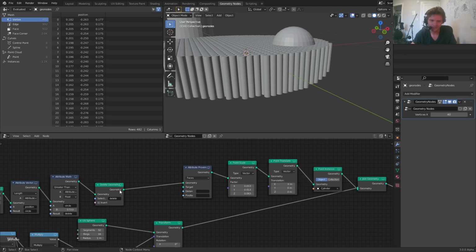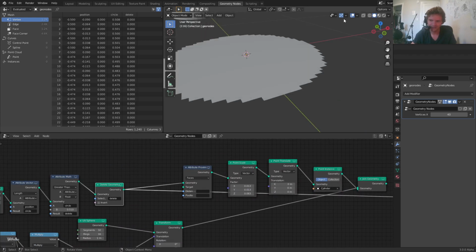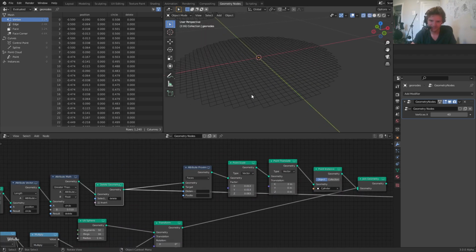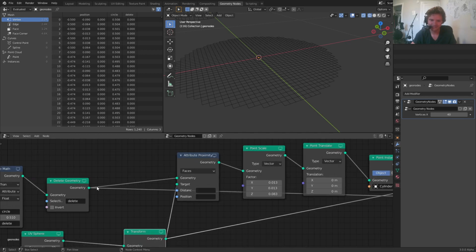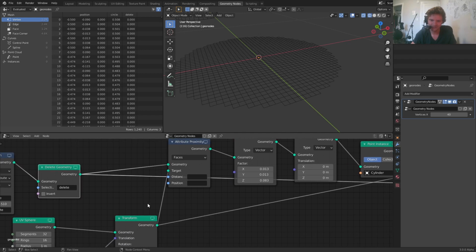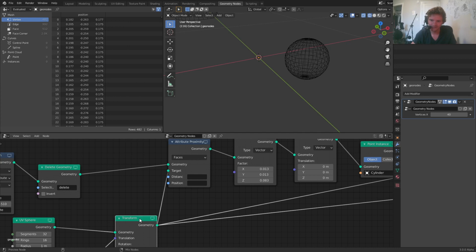The way it works is we take some input, so in other words, our grid of points is going to be the input. I'm going to say, take this geometry, and I want you to look at the target, being the sphere, and we're going to output that distance. So again, what it's doing here is taking some geometry, these circles, and comparing their distance, every single point, to this geometry, relative to the faces, the points, whatever, and we want to write that distance into a new attribute. I'm going to call that distance.